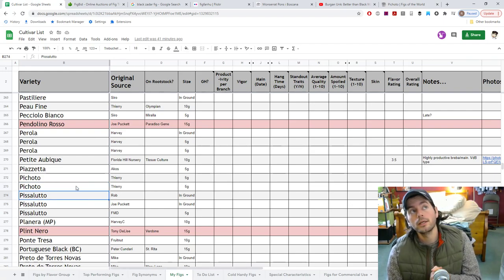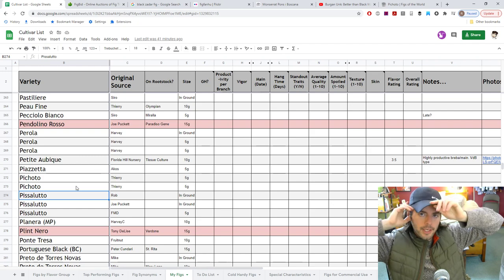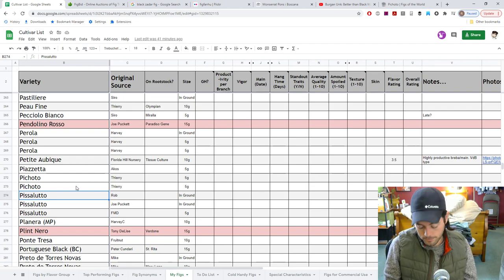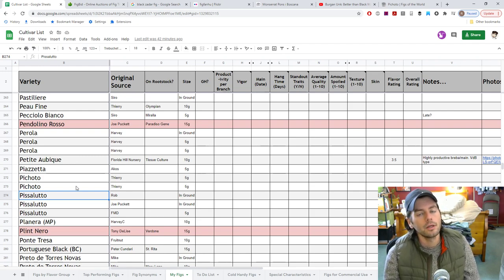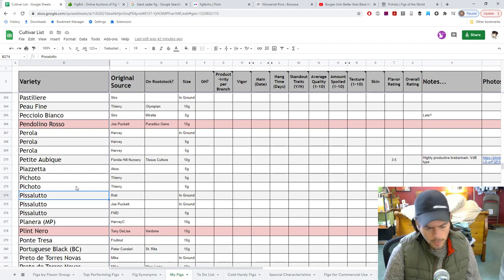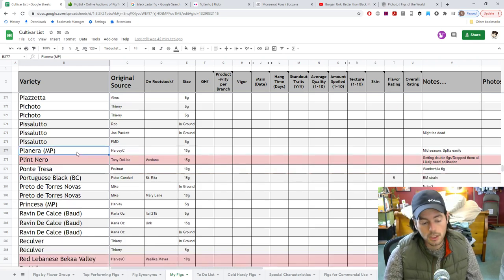Pistol Ludo is probably in the top 10% of the varieties I'm looking forward to as well. Stupidly underrated — nobody seems to care about it, but you guys are going to find out next year. There are a number of them from different sources. It's a super, super good fig that is all over Italy. There's even a Pistol Ludo Nero. This one is really a yellow-skinned fig with a red interior — amazing, really good fruit quality. It does perform well in Florida too — my friend Frank was raving about it. Ponte Teresa — I want to see more of it. It's starting to finally come into its own after taking forever.